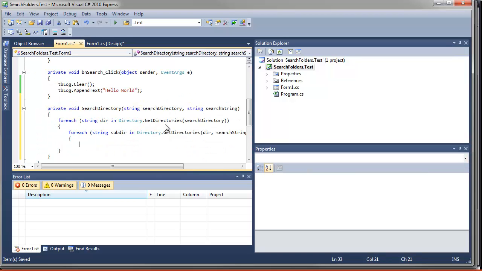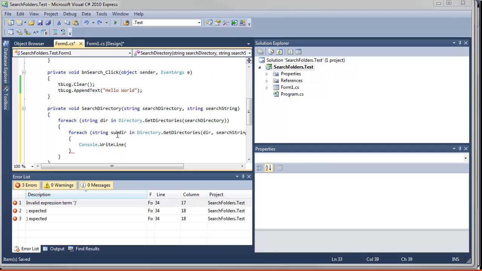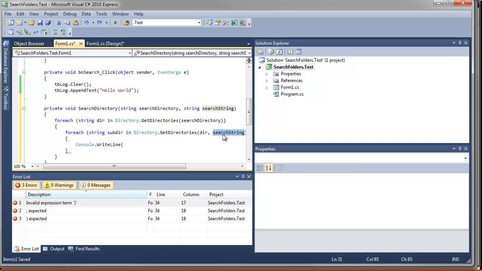All right, and let's just write to the output monitor right now that subdirectory if it's found. So what I'm doing here is I'm getting all the subdirectories in here, and then within the subdirectories of those directories, I'm filtering by a certain string.